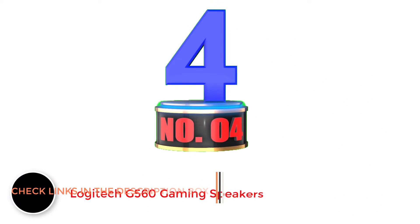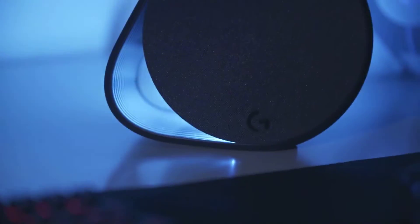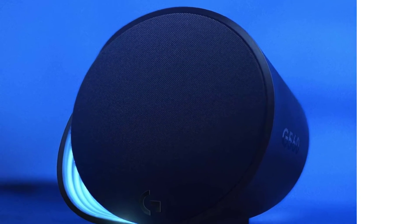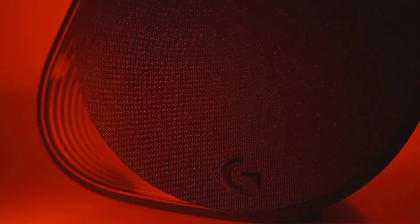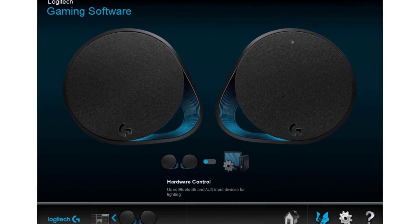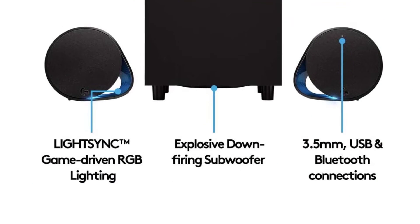Number 4: Logitech G560 Gaming Speakers. Logitech is one of the most renowned brands popular for its amazing gaming peripheral offerings available in all price ranges. The Logitech G560 LightSync PC Gaming Speakers are placed in the first position in this list as they are clearly the best option if you have a decent budget. The speakers come with an explosive down-firing subwoofer unit which elevates the overall max power output to 240W, which is good enough to outshine any other gaming speakers out there. These speaker units also provide DTSX Ultra surround sound experience. Unfortunately, this feature is limited to Windows users only; MacOS users cannot take advantage of it. The design of the G560 is surely magnificent, and the fully controllable RGB lighting makes it look even better. If you own any other peripherals from Logitech, the LightSync feature will allow you to match the RGB lighting and make your setup look fantastic.